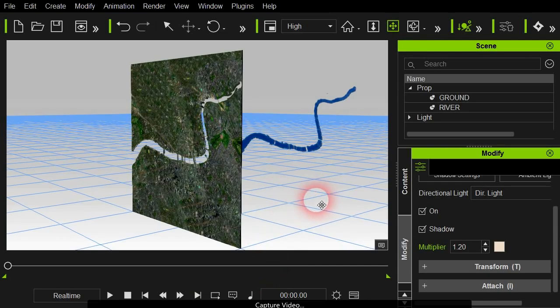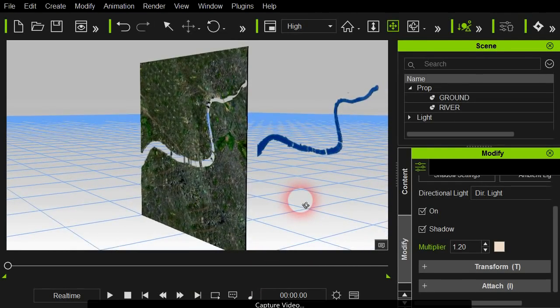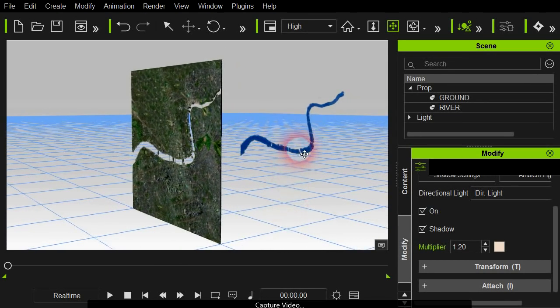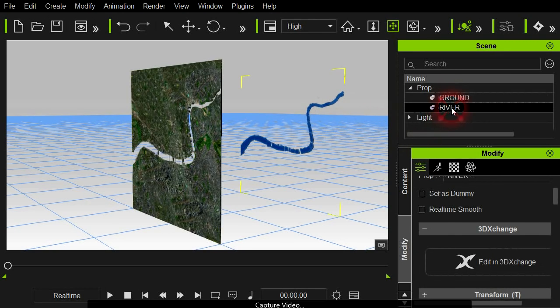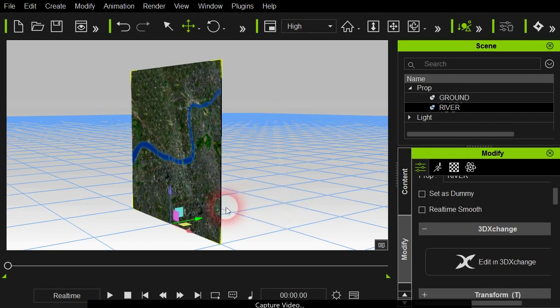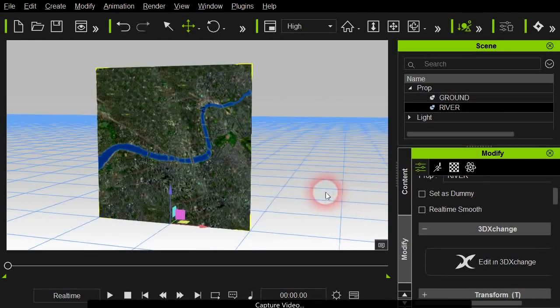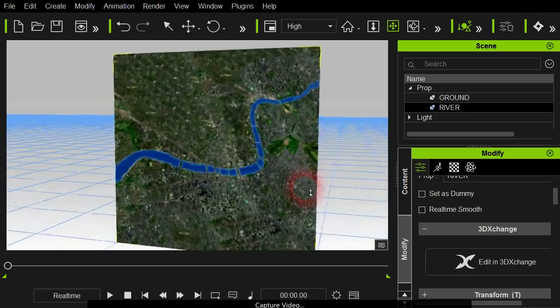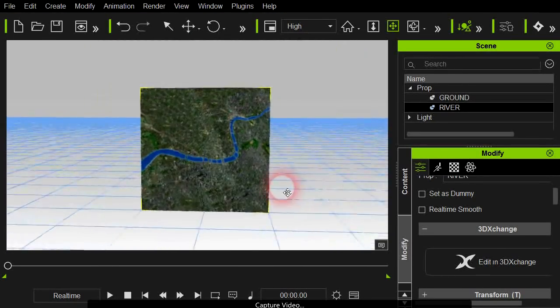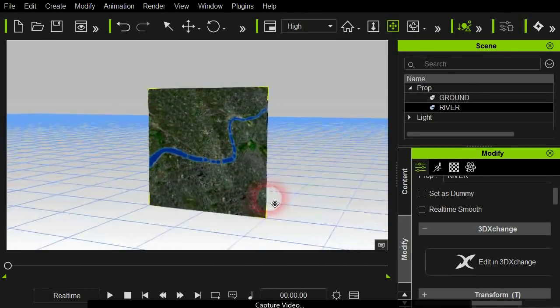Okay, I've dragged the two PNG images onto the stage here in iClone. I've named them ground and river, and if you have snapping turned on, you should be able to line them up pretty close. And of course they're going to be pretty small on the stage. You're probably going to want to scale them up.